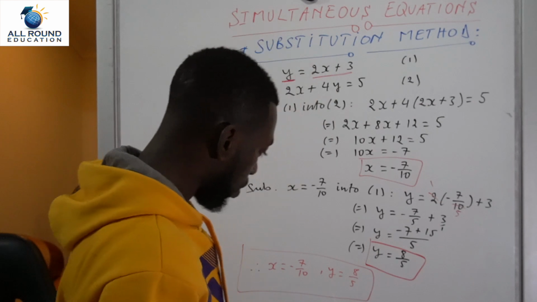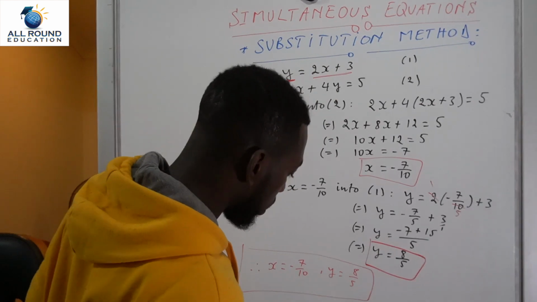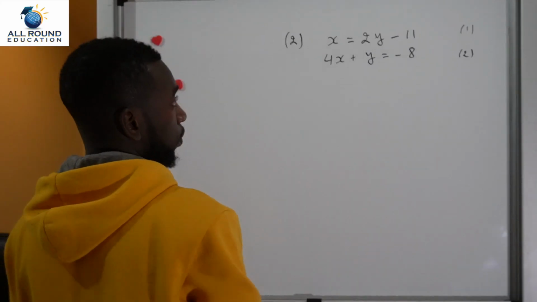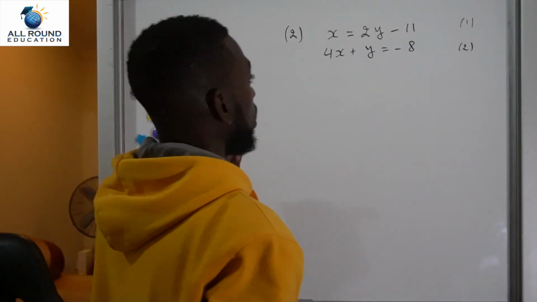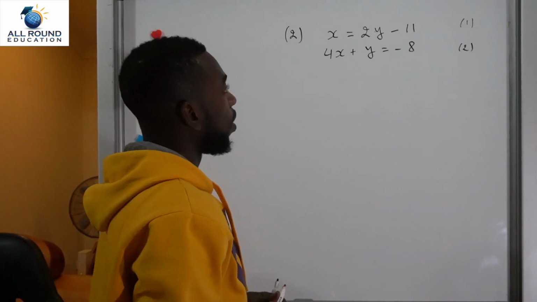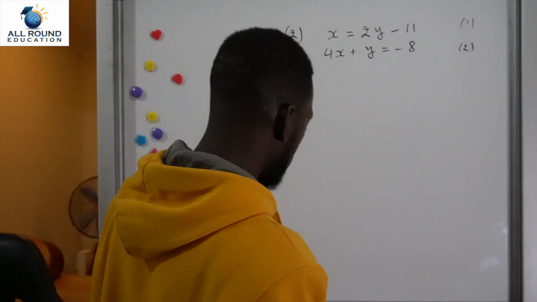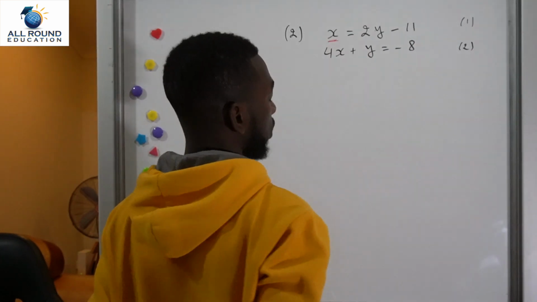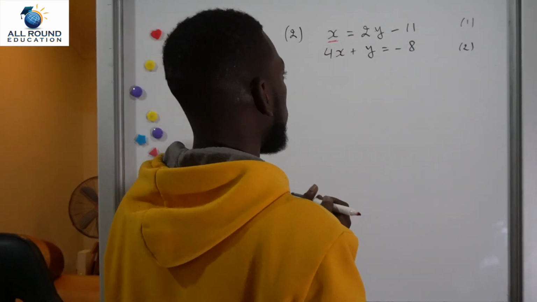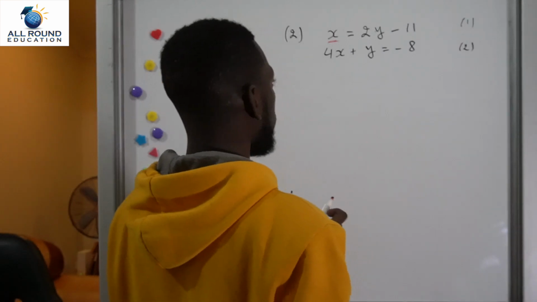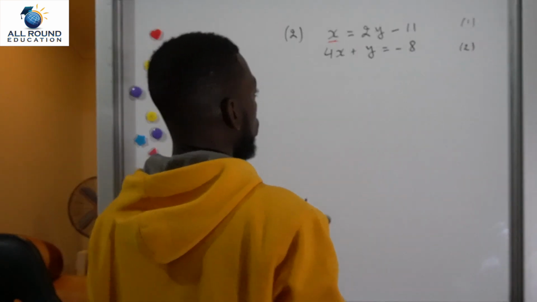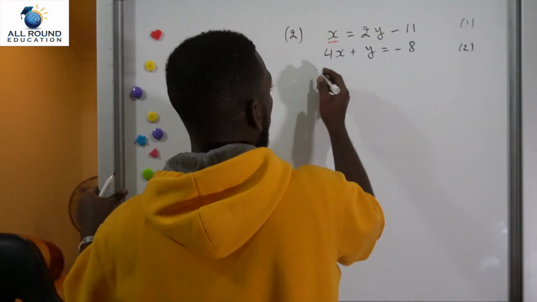And this is one example. Oh no, I've got another example for you, right? I've prepared another example. Let's look at this one. So in this example, remember the previous example y was isolated already, but in this example we have x isolated already. So it's really about isolating one variable out of the equation and then substituting its equivalent expression into the other equation, right? So let's do it now.